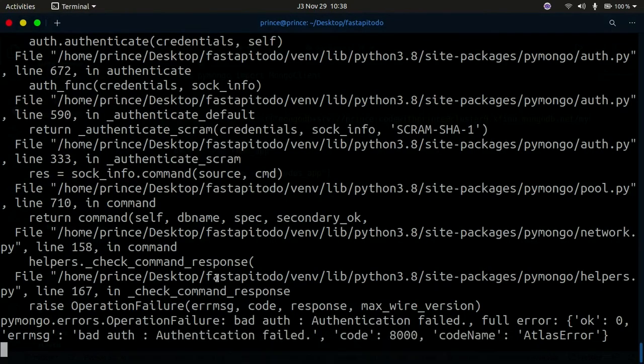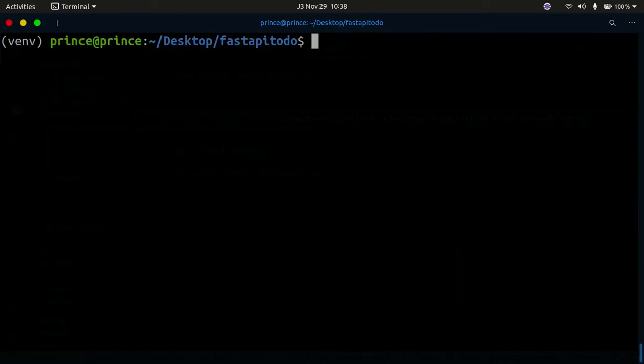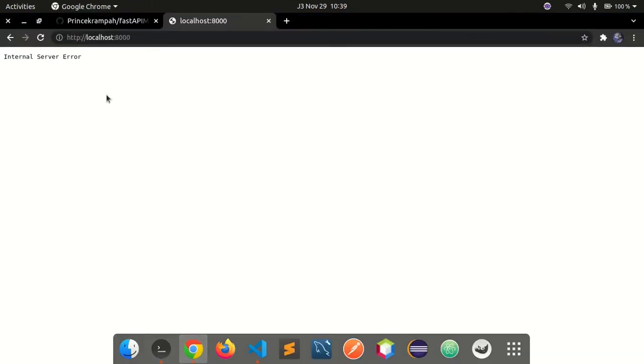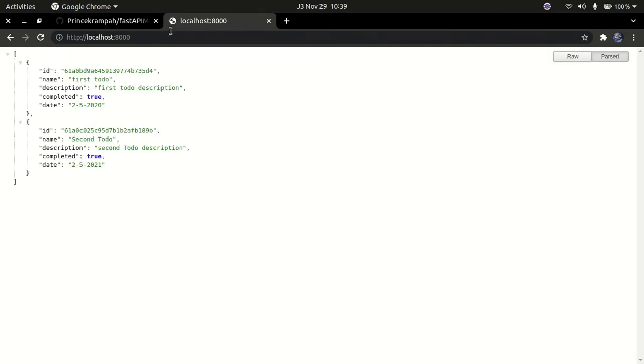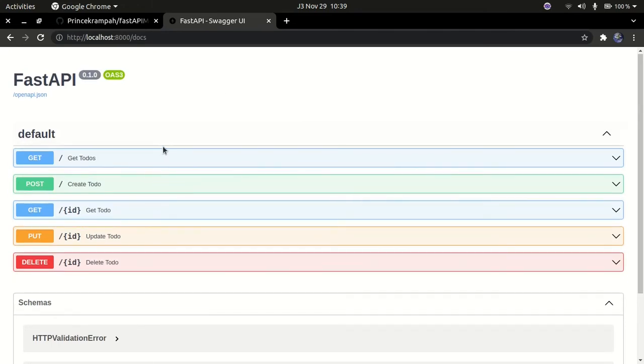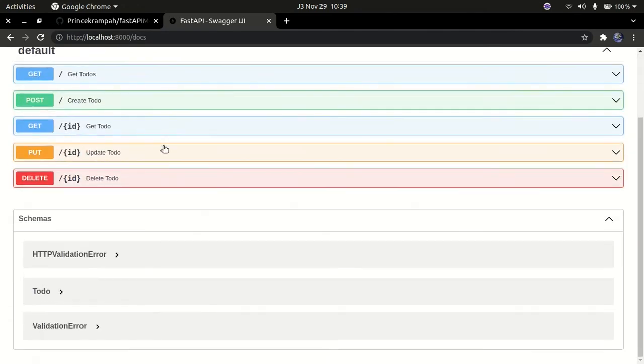Okay, so now that you have done, I'm going to just exit out of this, clear the terminal, and start my development server again, since I didn't use the reload flag. Okay, so I'm going to now make a request, and now you can see back, I get back the responses. So if I do /docs, it should take me to the docs, and I can see the FastAPI Swagger UI documentation. So that shows that everything is set up and everything is working great.